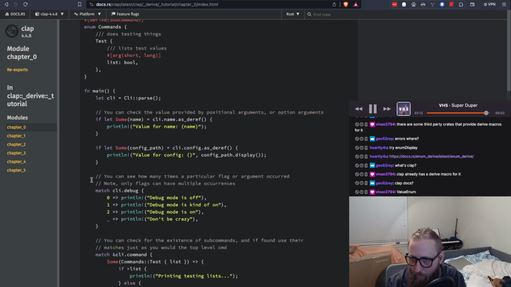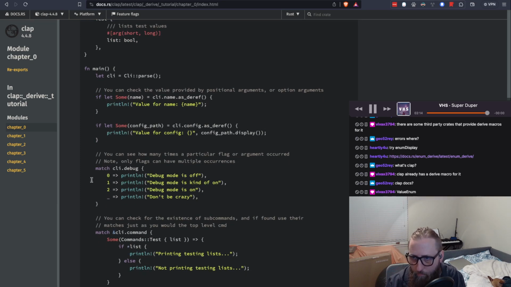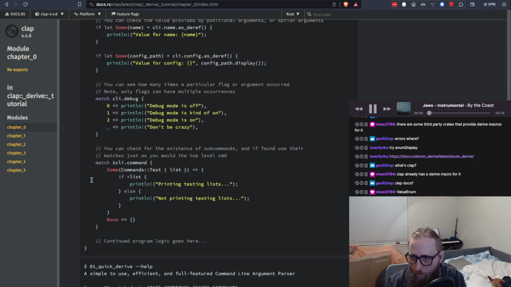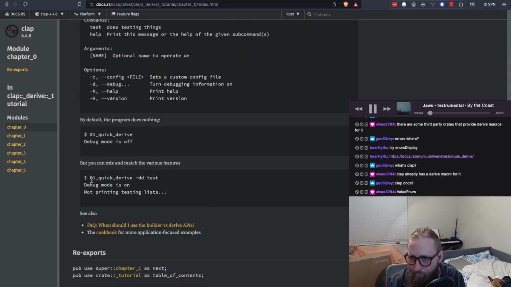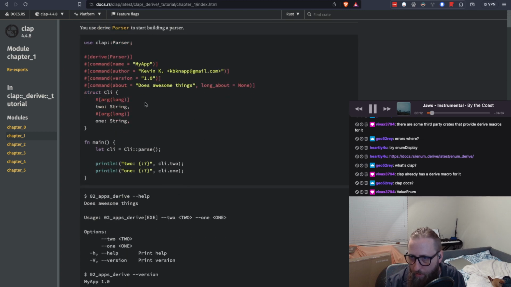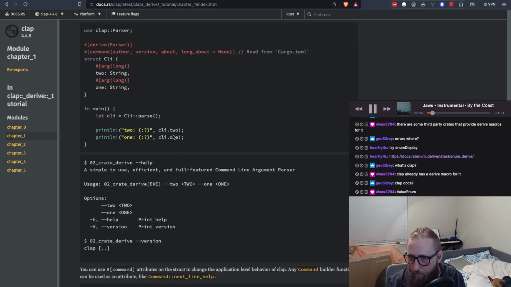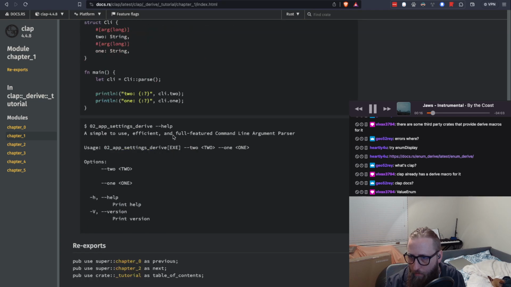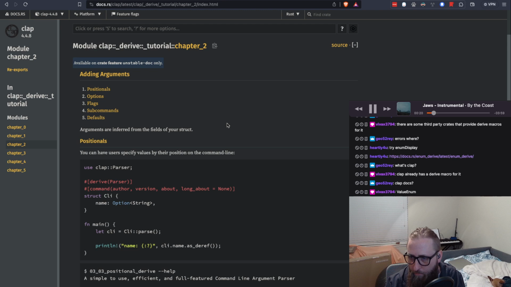I think we can make it work either way. Okay. Interesting. Start building a processor. Struct Cli. Okay. So far, not very helpful.